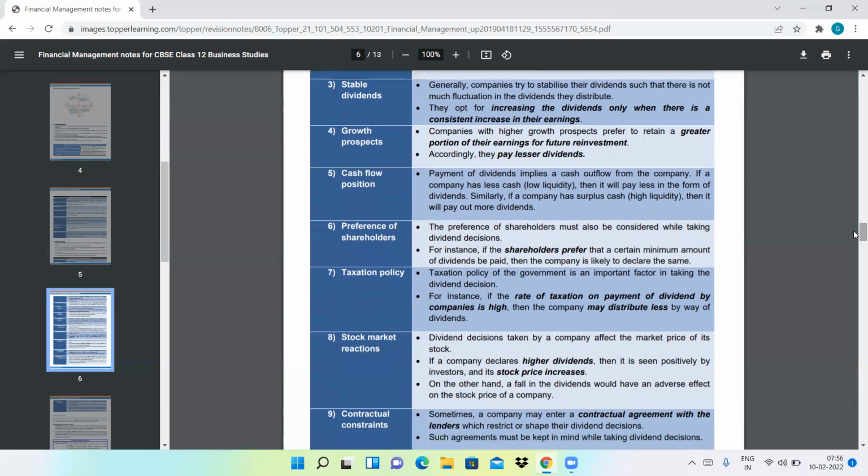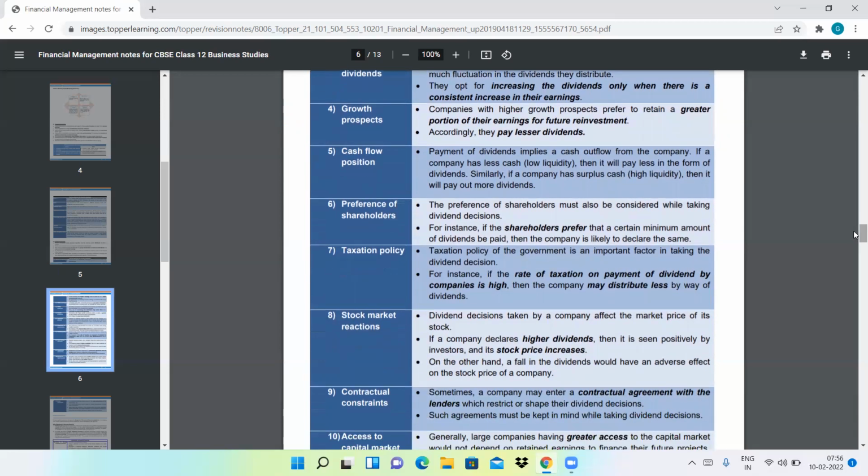Then there is stable dividend. Stable dividend is an environment where the percentage of dividend is kept constant, because if the percentage of dividend fluctuates over a period of time on a regular basis, then people lose confidence in the company, and they start developing a negative feeling about the company, that there is something wrong with it. Some years it is earning a good amount of profit, another year a poor amount of profit, as a result of which the dividend distribution gets impacted. There are some issues with the company, we need to check those issues, so that impacts the goodwill.